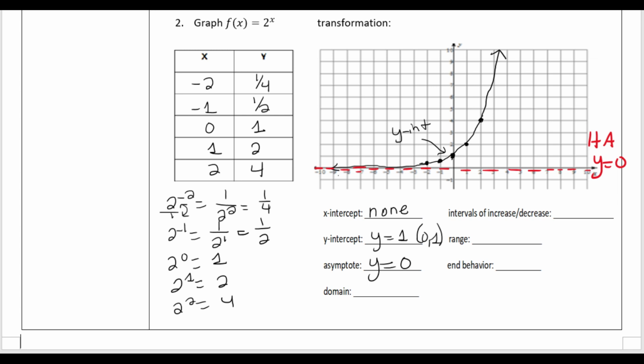The domain. So the domain is where x is valid in the graph. So here we have all the x values in the graph. If you notice, if you continue the graph, it goes forever in the negative x direction, and forever in the positive. So that means it's all real numbers. So we're going to say all real numbers. You can use that R, or you can just write in all real numbers. Or you can use negative infinity to positive infinity, which means all negative numbers, all positive numbers.